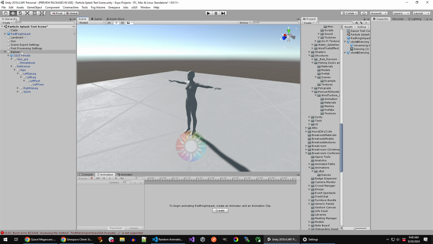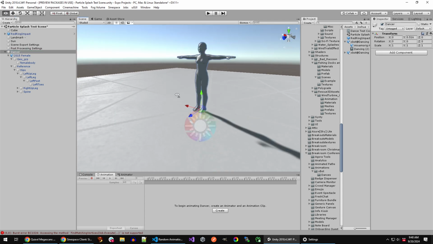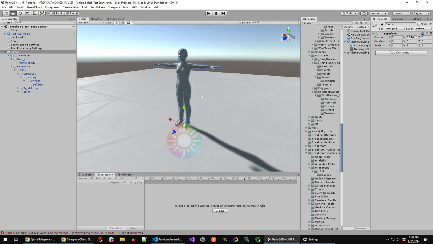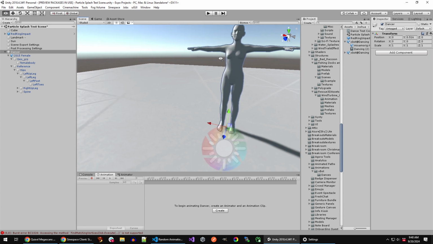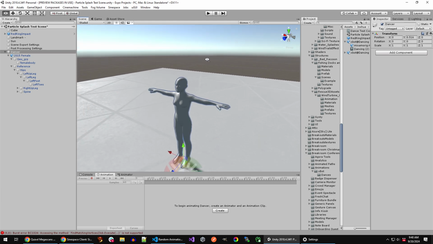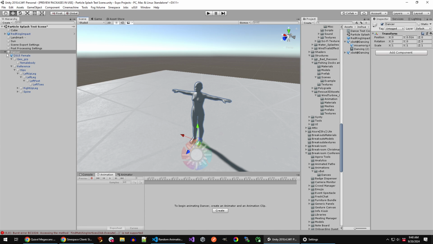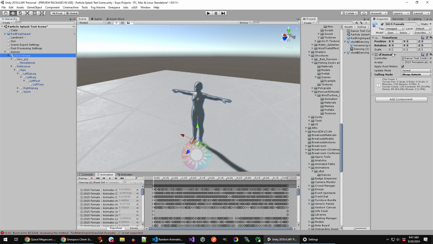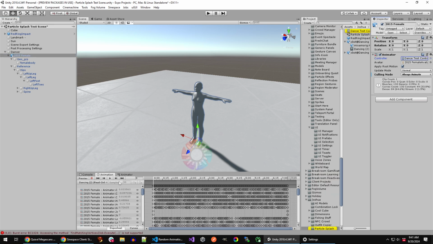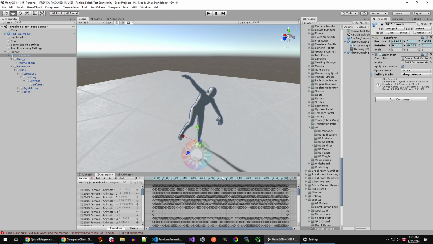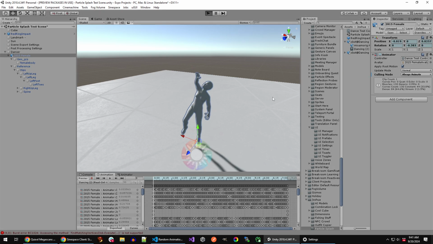So in this case, all I think I've done so far is drop in just a generic humanoid model. This is just our old avatar model. Not very exciting, but useful to get started with. And then there is an animator on this model somewhere. There we go. Dance controller. And so I just dropped in a dance. We can just scrub through this and see what a preview of the dance looks like, and we can play this.